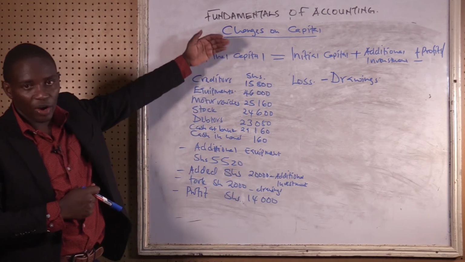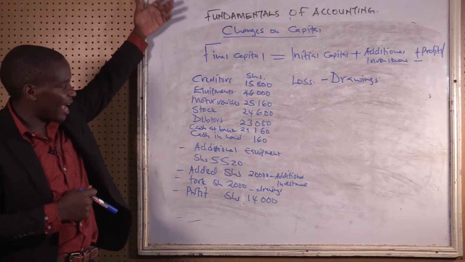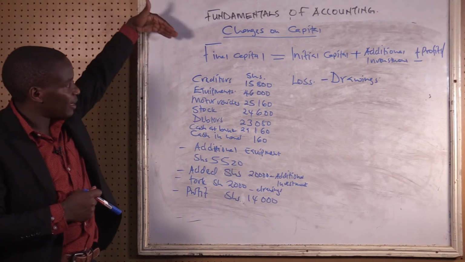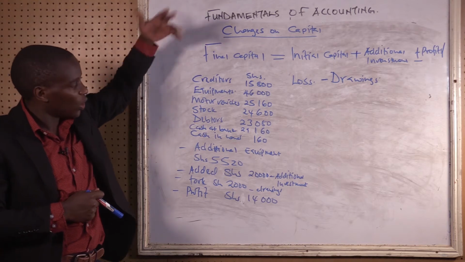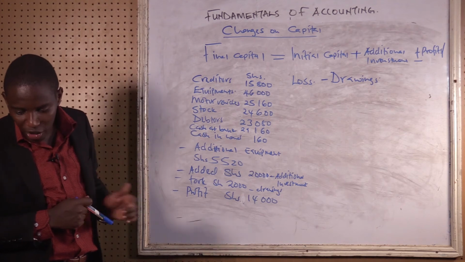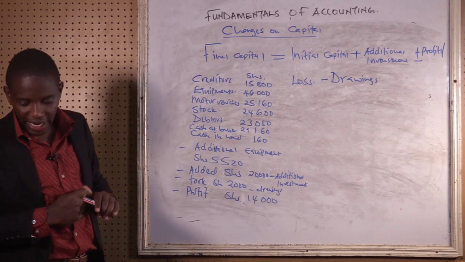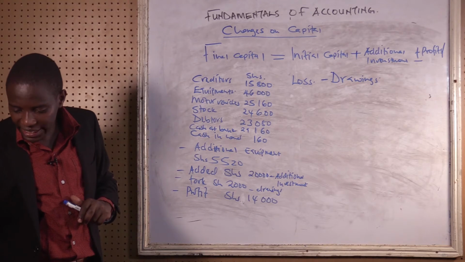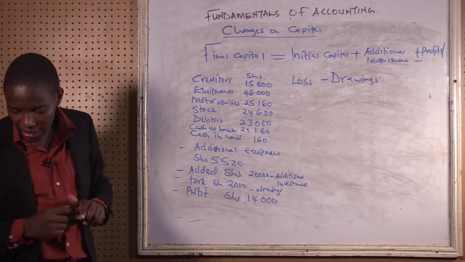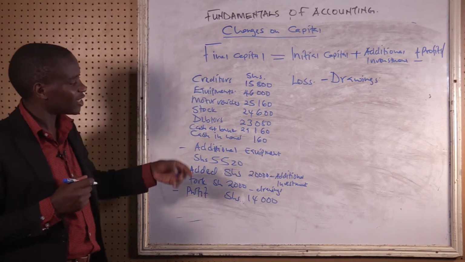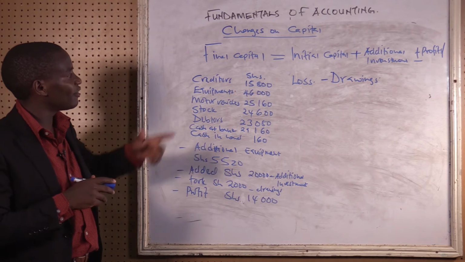So, required: determine the capital of the business as at 1st May 2002, that is at the beginning of the period. In the example above, the second example on the bookkeeping equation, we computed that, so we already have it. The second question asks us to get the capital as at 31st May 2002. We can do it again to remind ourselves.